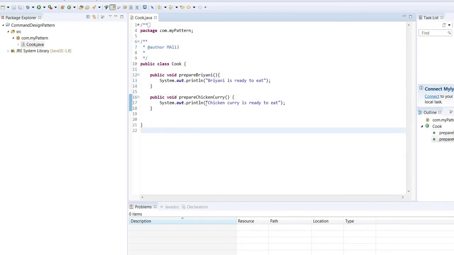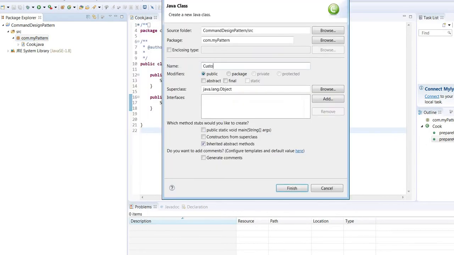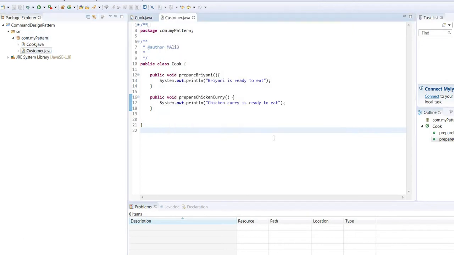I've created one more method called prepare chicken curry. So there are two methods which cook is going to execute, and then I will have one customer class which is interested in taking those items.